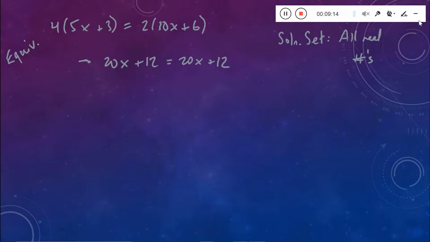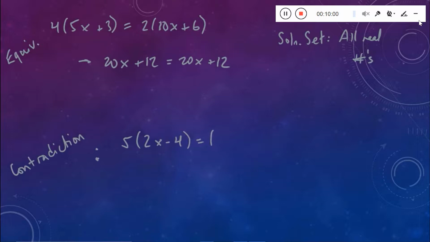Hopefully you guessed correctly. We have an infinite number of answers here. Our solution set is all real numbers. And when you have something like this, where it doesn't matter what x value you plug in, you have what's known as an equivalent set of linear equations. The third type we can encounter is what's known as a contradiction. This is when there is no such possible solution to a linear equation.